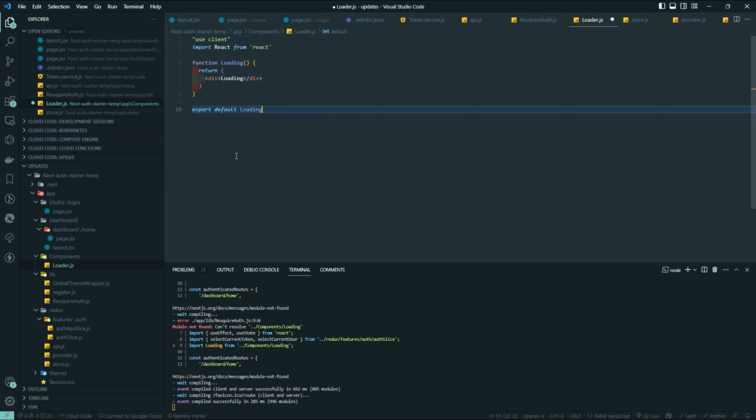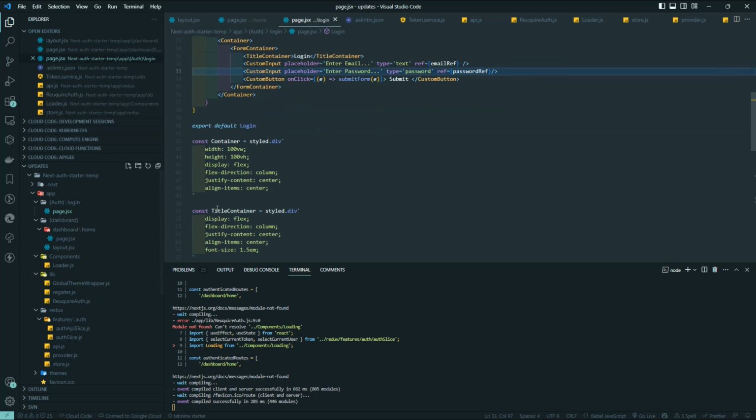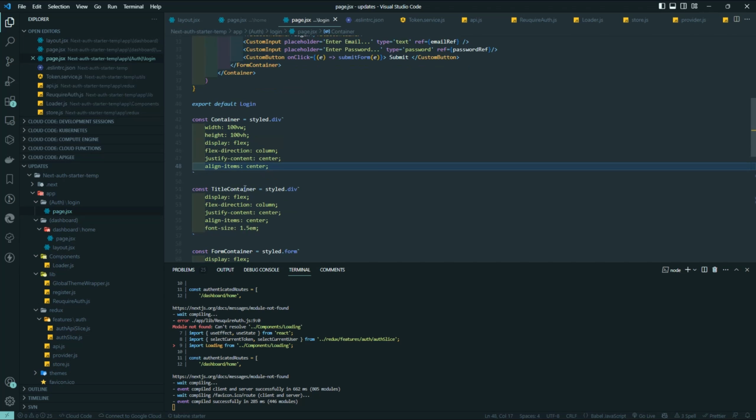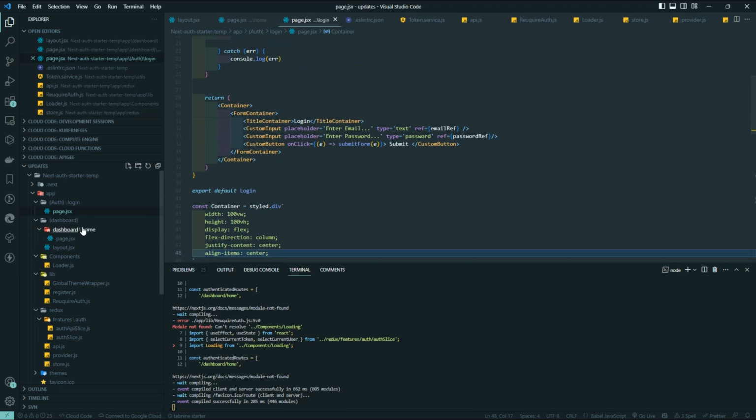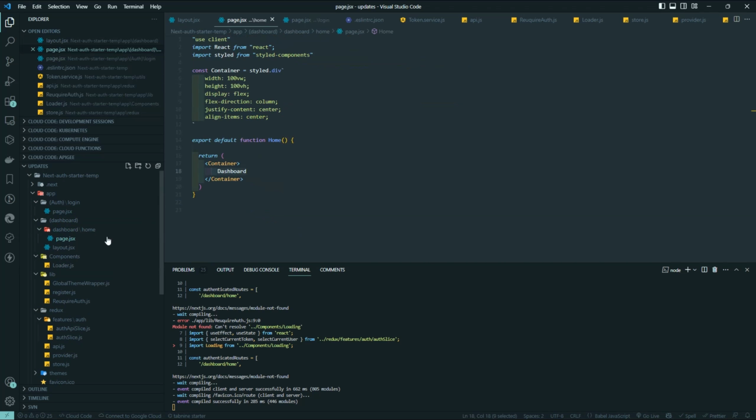This is just going to be a very simple loader, but you can always customize it as you want. This is just a client component with the text loading. I'm going to save that. Let me take this forward a little bit. I'm going to centralize this loading. So I'm just going to come to this dashboard, copy the container, and use the container to wrap things around that.